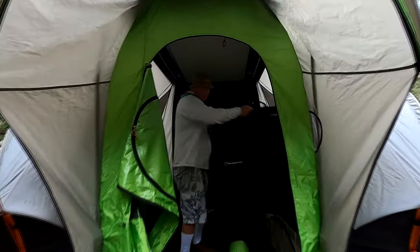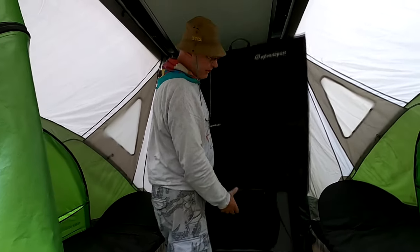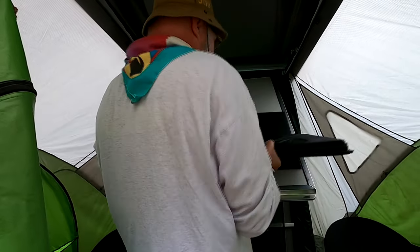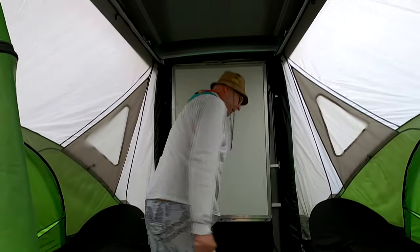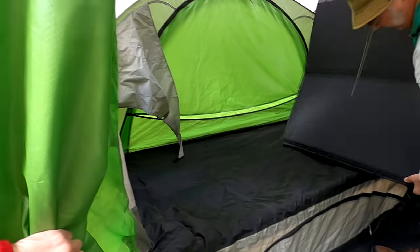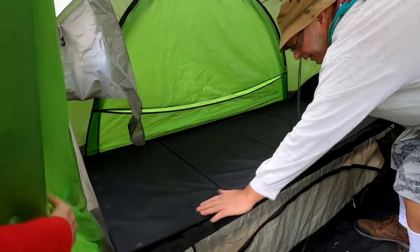We have one of these organizers that goes up against the wall - it goes like this and you can put all kinds of drinks and things in there. It holds a lot of stuff including trash, so there's a lot of pockets for just about everything. Normally you take those out first, then lay it down - it hangs right there. This is also your king-size bed. These hard cardboard pieces help support your mattress. There's two beds - or actually, these are technically two couches at first and you can make it into a bed. They go in nicely.